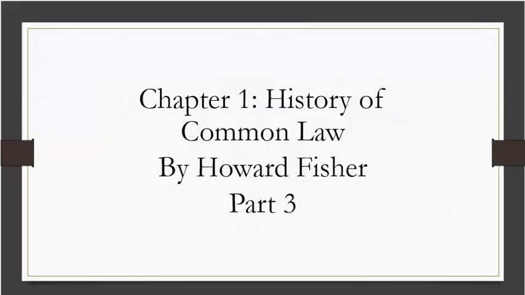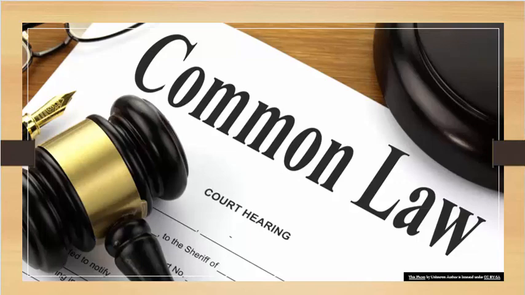In part 3 of chapter 1, we're going to get into the common law jury and the role of the sheriff. Back in England, the common law jury members, acting as judges of the law, were sworn to do equal law and execution of right to all the king's subjects, rich and poor, without having regard to any person, and that they will deny no man common right, but they were not sworn to obey or execute any statute of the king or of the king and parliament.